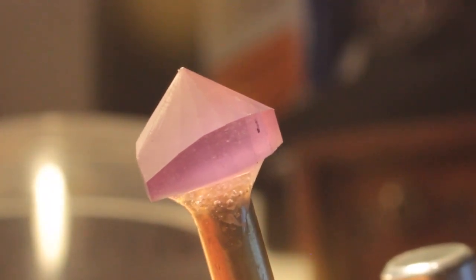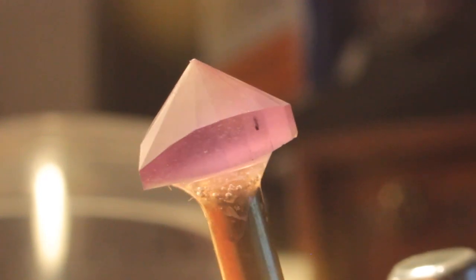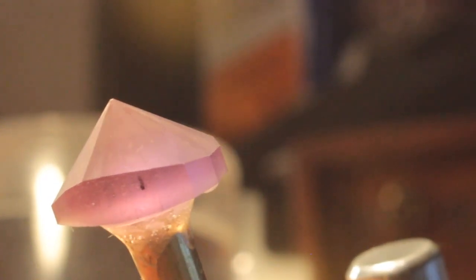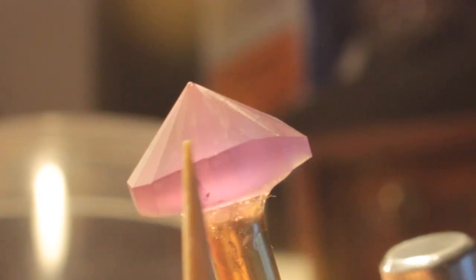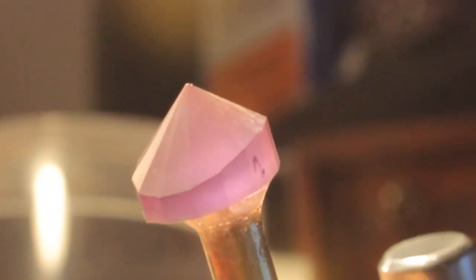I just will go over the girdles again. The way you set the width for this design is the two key facets on the 24 and the 72 side are going to give you the width of the stone.